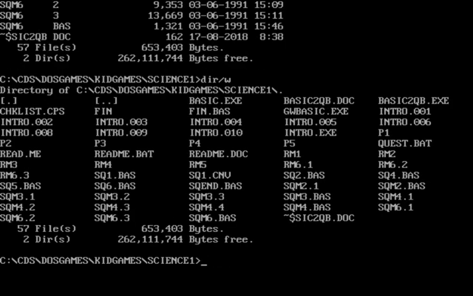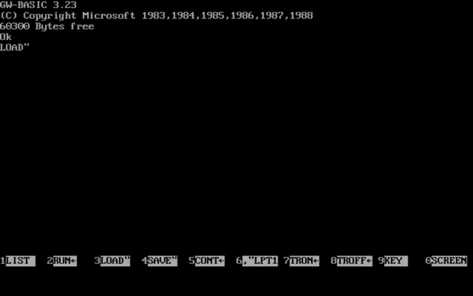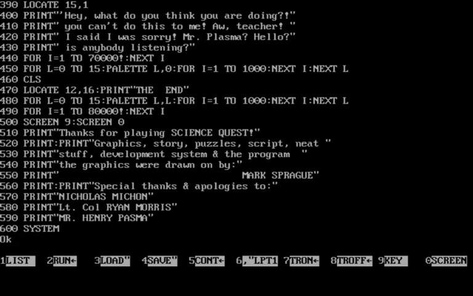It's Science Quest 1 is the name of this program. What I've done is copy all these files and open them with GW-BASIC. Let's load fin.bas, then we can list. What you do is save as fin.bas, comma A, and that saves as a text file. You do that for every single one of those files, and after you've saved them all as text files, then you can load them.